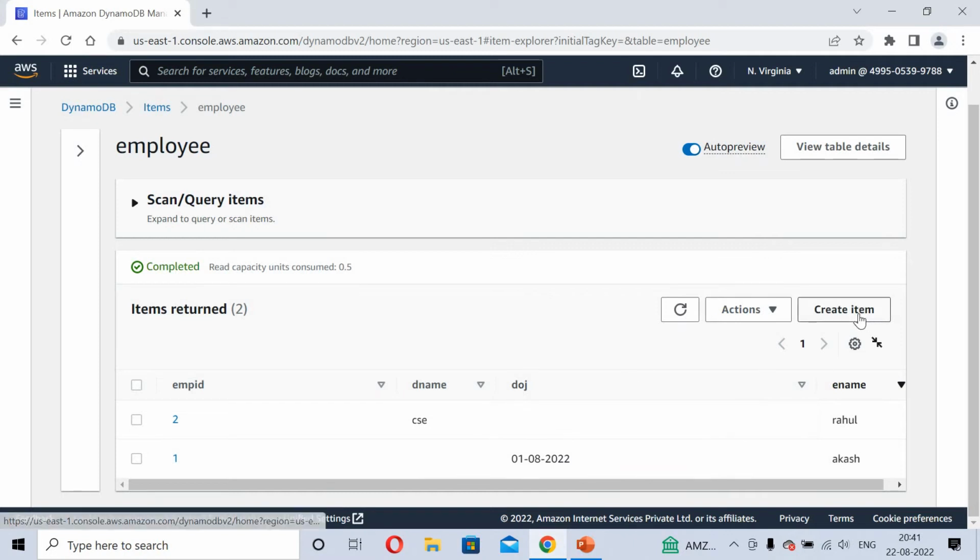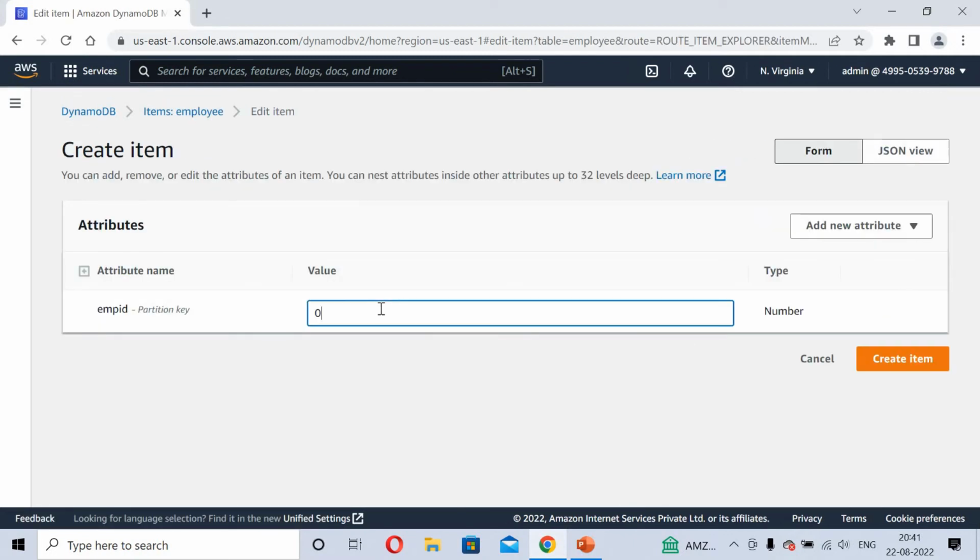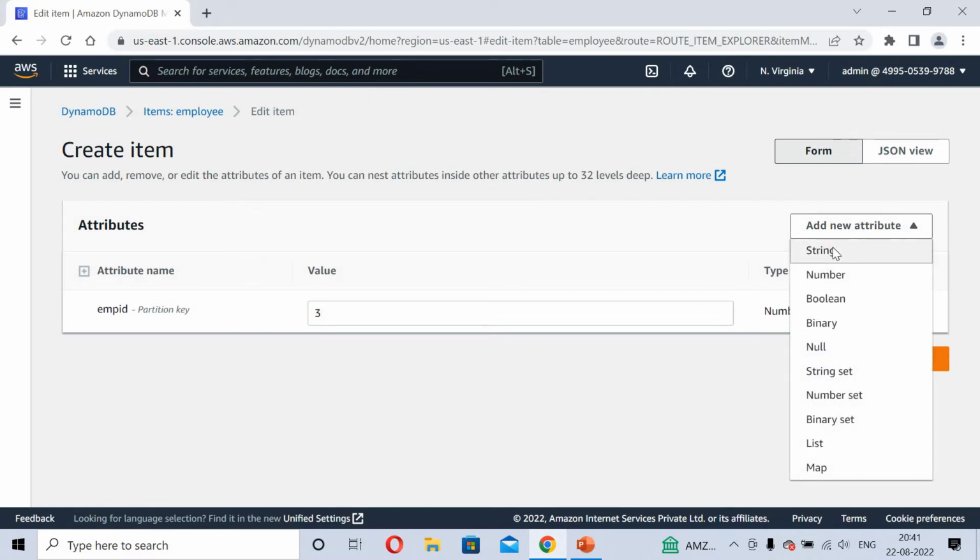I can create one more item. Here I will say employee ID as 3, and add a new attribute as a string.